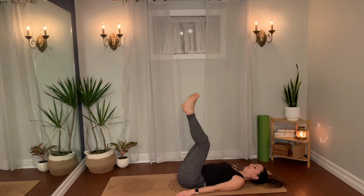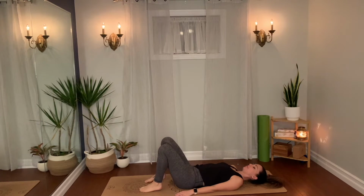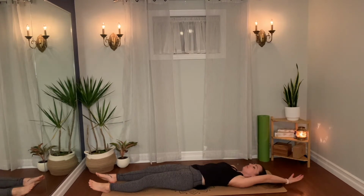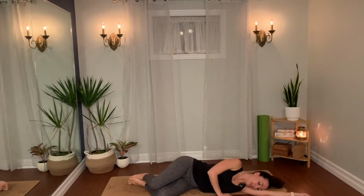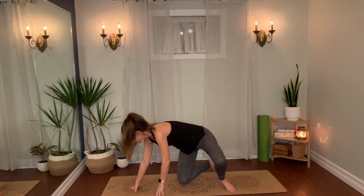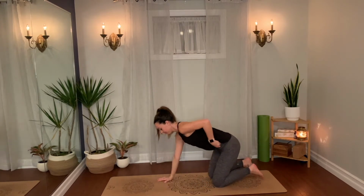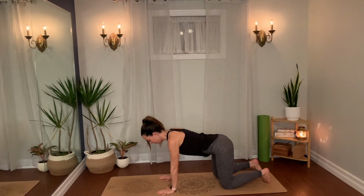Good. And slowly begin to bend your knees. Feet can come flat to the mat. Extend your legs long. Lift one arm up over your head and slowly begin to roll to one side. And when you're ready, press yourself up to come to all fours. So coming to a nice tabletop position here. Hands underneath your shoulders, knees underneath your hips.